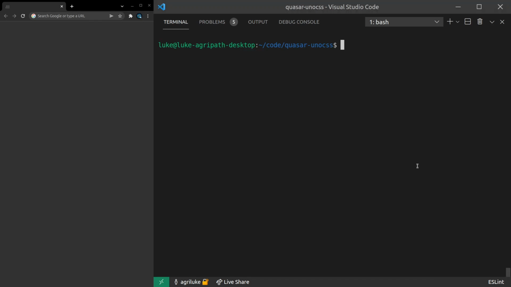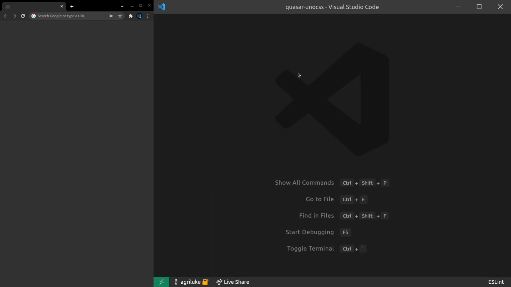I was surprised at how easy it is to set up UnoCSS with Quasar, especially now that they've actually got a Webpack plugin. I did a previous video that shows you how to set up UnoCSS using Quasar with Vite. However, at the moment, you lose a lot of Quasar functionality when you use the Vite plugin. So until Quasar is using Vite as its foundational build tool, we're going to have to use Webpack, which isn't that big a deal. Sure, it's a little bit slower, but it's not that much slower. Anyway, now that UnoCSS supports Webpack, this is a whole lot easier.